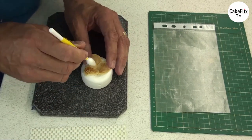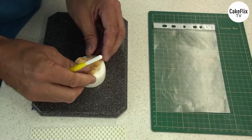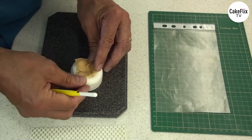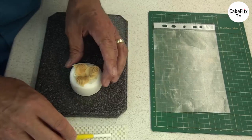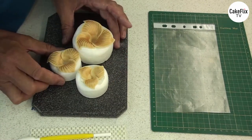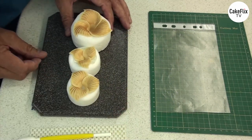And then just take your modelling tool to push that down in the centre like that. So they're overlapping. Let's put a bit more on that one. So we've got our three different sizes. Like that.